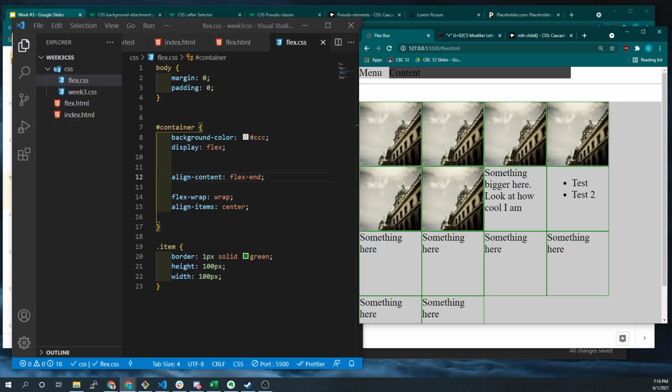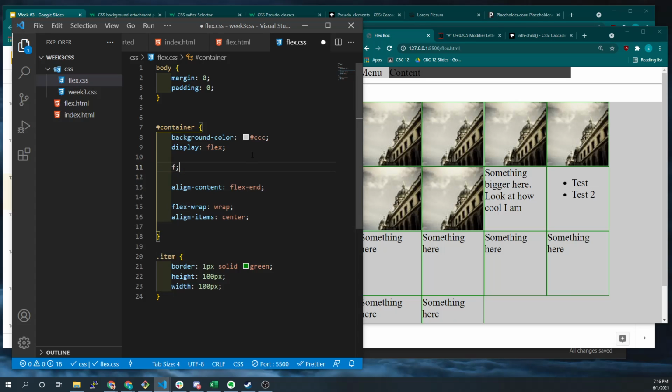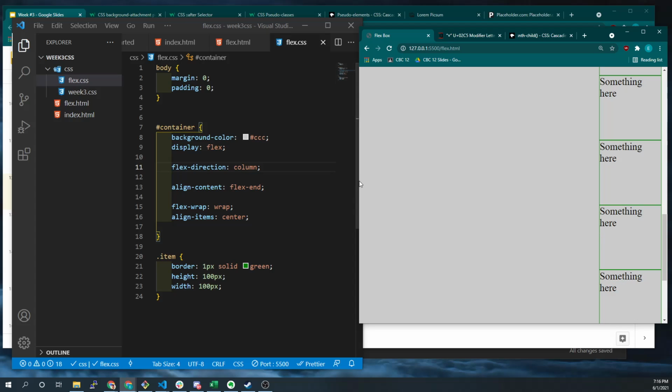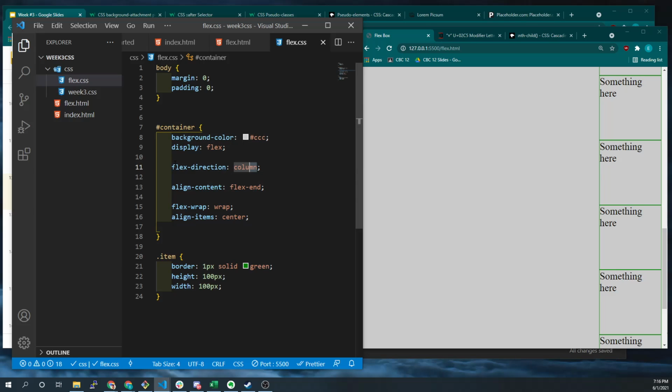There are a few other things to be aware of. We can change the ordering, and we can change the direction that we flex. By default, when you do flex, it's going to do row. But we can also say flex direction, and we can say column. So instead of being left to right, it's going to be top to bottom, and then it's going to be based off of the height and width here. How would I show that off? Let's see. That one's tricky to play with. But let's just change this back to the default value, which is row.